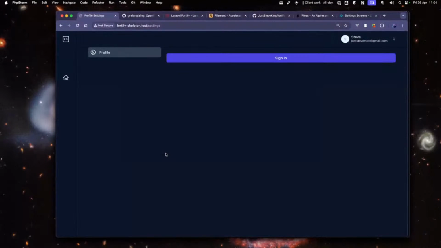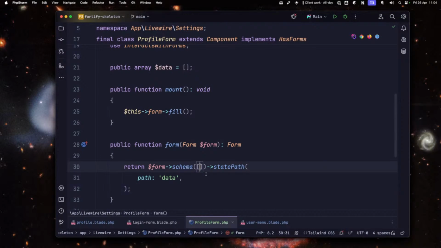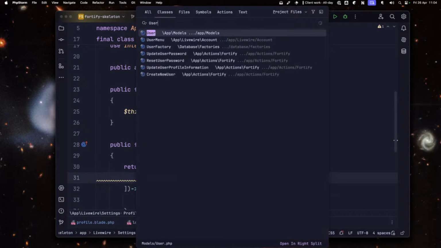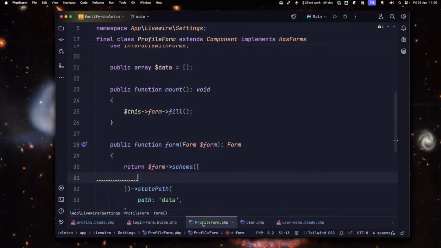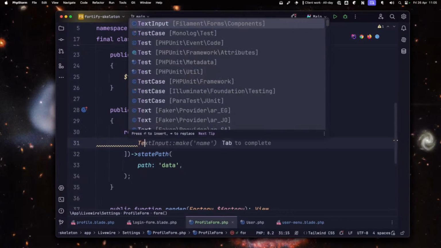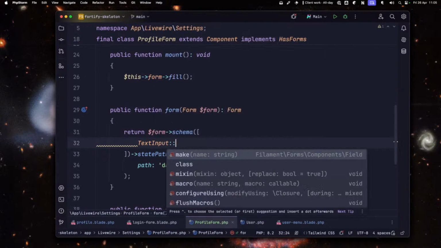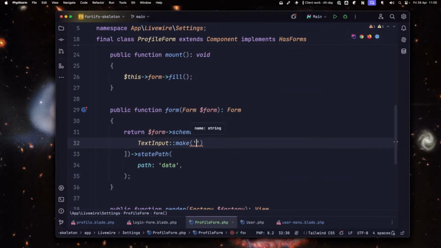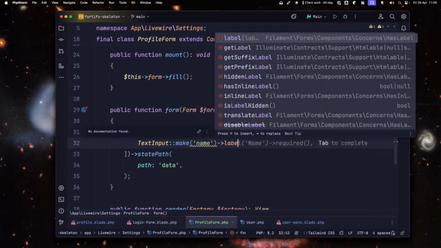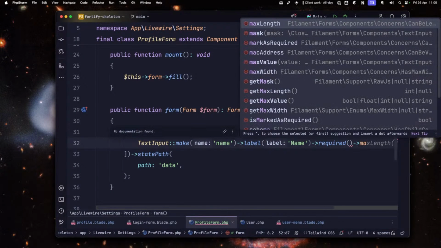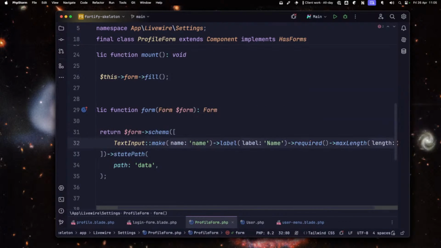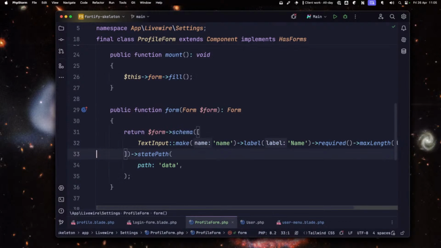So come back to PhpStorm and we can start designing this. If we look at our user model, for example, we've got name, email, password, avatar, lots of things that could be changed. So we want TextInput::make, and we're going to say name. The label is going to be Name. It is required, and we're going to say a max length of 255, just because it's a varchar.